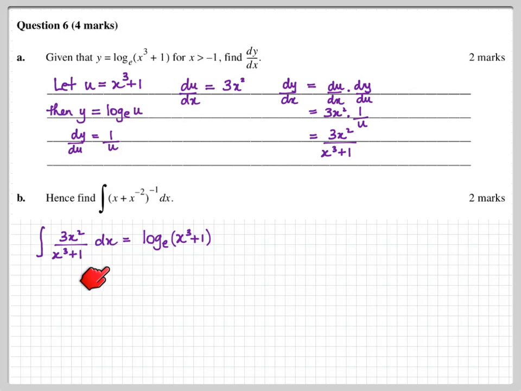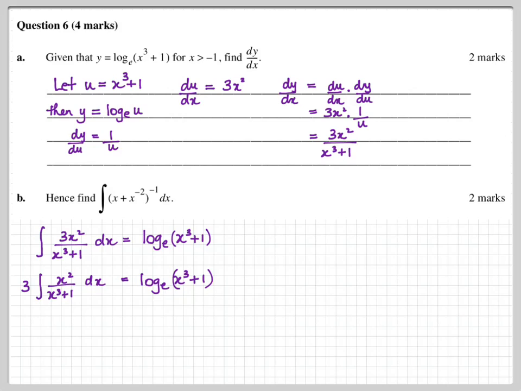We always write this start for integration by recognition questions. Integral sign, the answer to our previous question dx, is the beginning of our question, log e x cubed plus 1. And then we've got to muck around with this expression to see if we can get back to this, which is, as it turns out, not that simple.